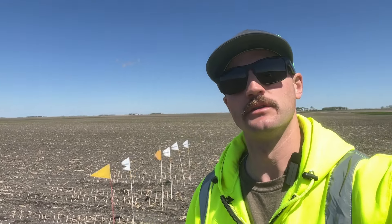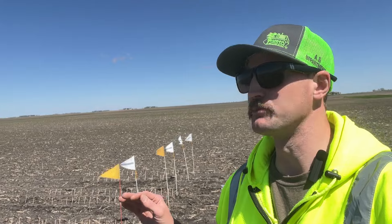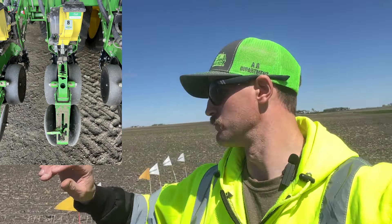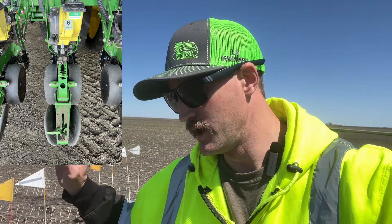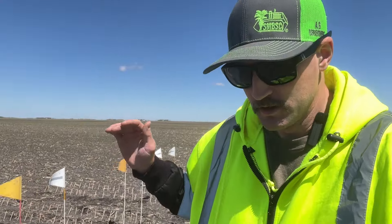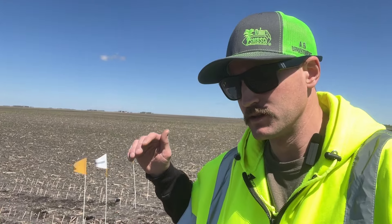I'm only making some anecdotal observations anyway, but I found a better scenario where I can compare some things. In this field here, I've got a factory Deere planter with the smooth rubber round closing wheels, and I'm looking at the difference of adding a furrow force closing system to some wheel track rows here. The grower had triples on the tractor, worried about a little bit of compaction still from those wheel track rows.